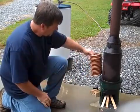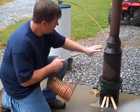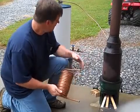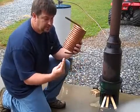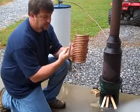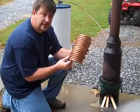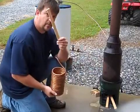I've placed it inside some stovepipe, drilled 2 holes on the other side, and adapted it down to 4-inch. This is all inexpensive stovepipe from a local hardware store, and then some copper tubing for the thermosiphoning process. As the water comes into this hot coil, it will rise up in the coil and dump into the top of the water heater. I picked that up, somebody was throwing it away. So I have the ability to heat that 40-gallon water heater with some sticks that people were throwing away.